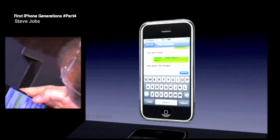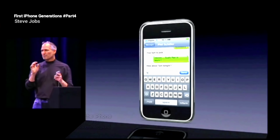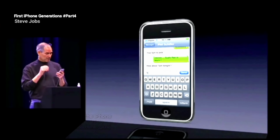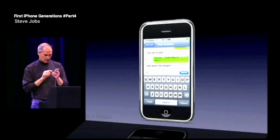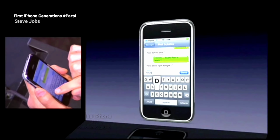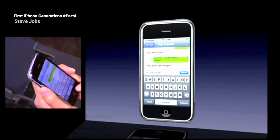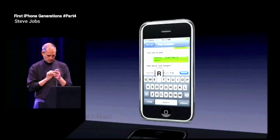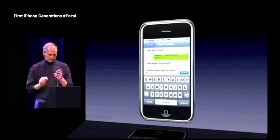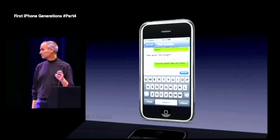And I can just say, you know, sounds great. And I've got this little keyboard, which is phenomenal. It does error prevention and correction. Not that I won't make some, I probably will, but it's actually really fast to type on. It's faster than all these little plastic keyboards on all these smartphones. So I can just say, sounds great. See you there. And I can send that. And there it is. Right? It's that simple.